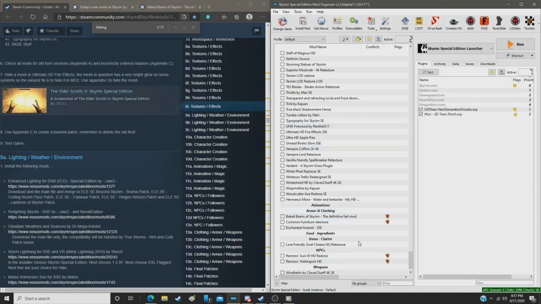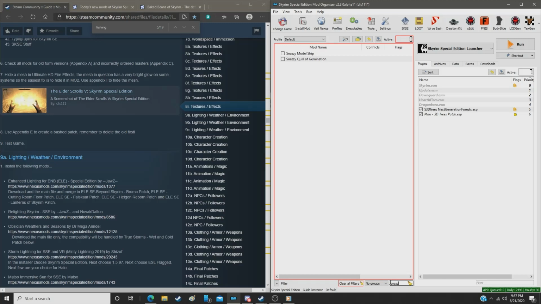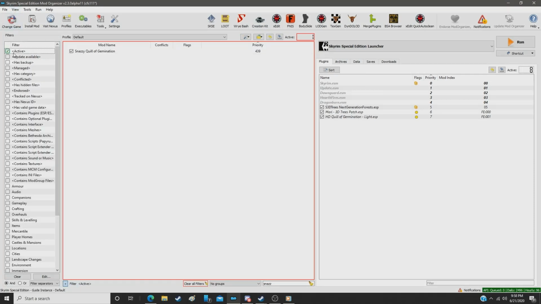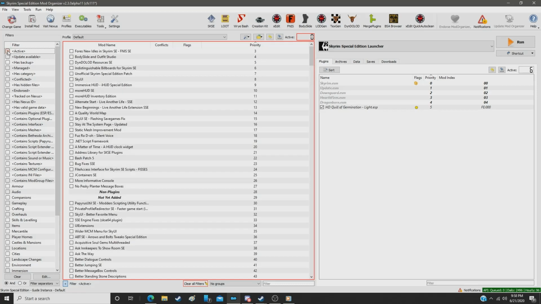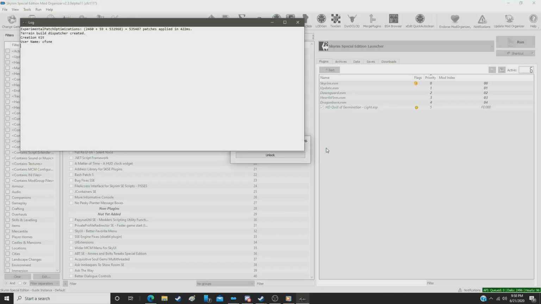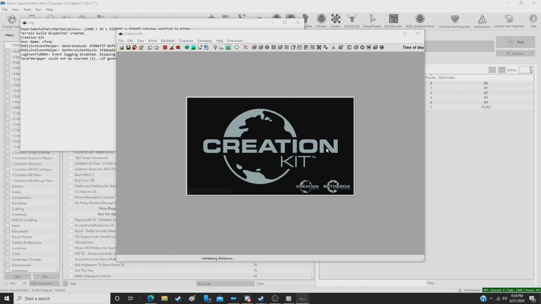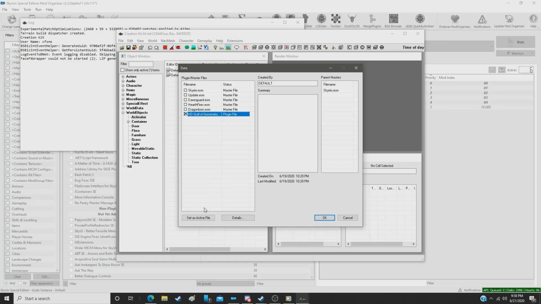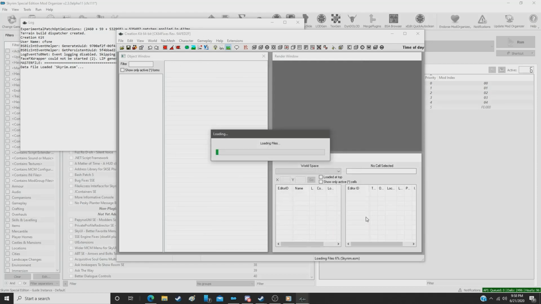Again, I usually go to my default because it's easier. And I believe it's Snazzy Quill of Germination. There we go. And let's see here. Don't need those two active. So, Snazzy Quill of Germination, we're going to open Creation Kit. Once it loads, we're going to open File, HD Quill of Germination, set as active. Click OK, wait for it to load up.